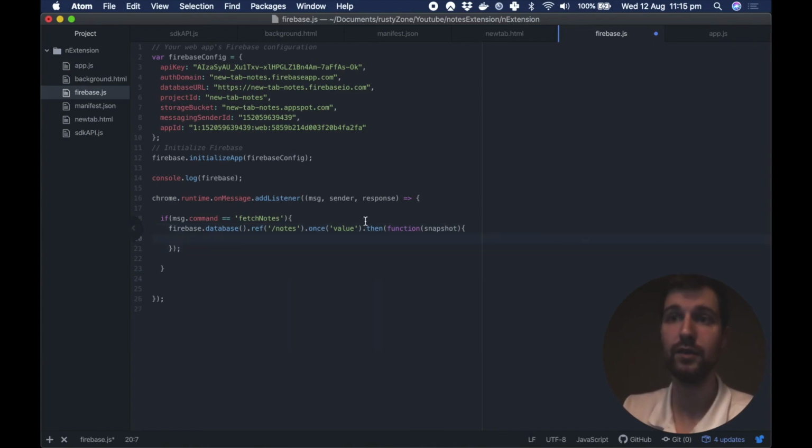Then all we need to do is use our response object, which we mentioned when we were writing our call to use fetchNotes, and then we're just going to say type result. You can tweak this up a little bit, but I think this is the best way to send these responses, just so you know exactly what is happening. Success, and then all we need to do here is put our data, and this would just be snapshot.val for value. And then we're going to pass through the request that was sent to us as well, which can help a lot for debugging. So there we have it. That should be our fetchNotes function.